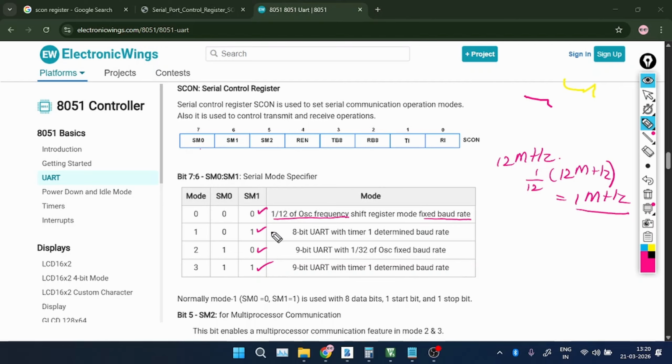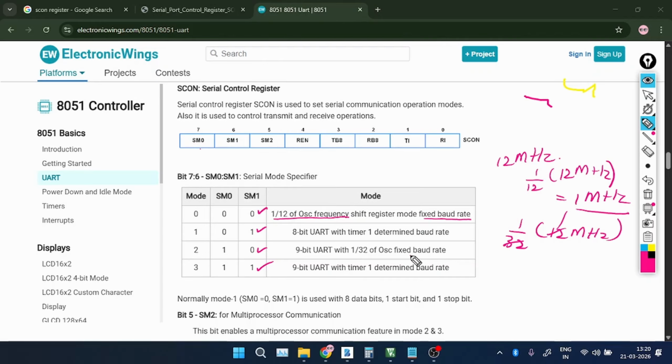I will speak about mode 1 later. When you go for mode 2, you will get 1 by 32 times of 12 megahertz. If you cancel that, you get some value. That's the value at which your baud rate is going to work, not the clock frequency or the communication frequency.